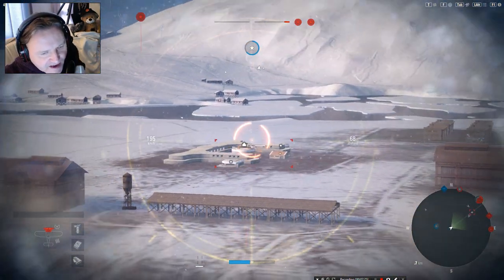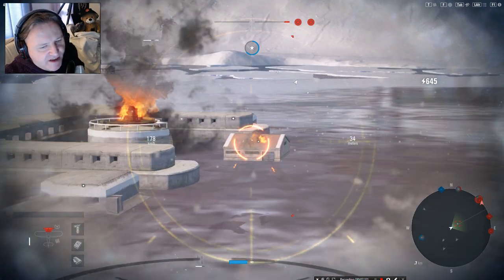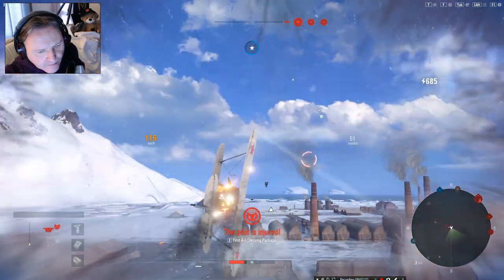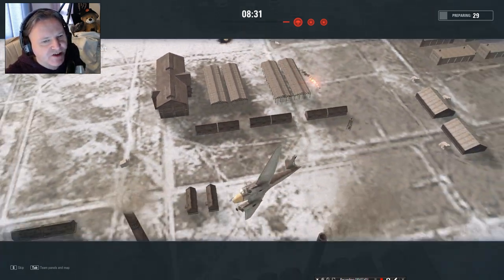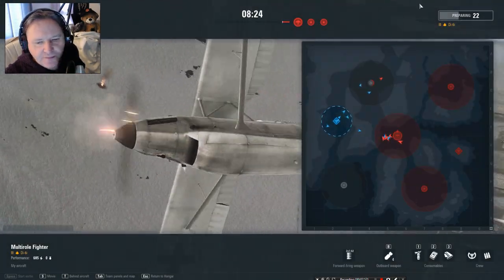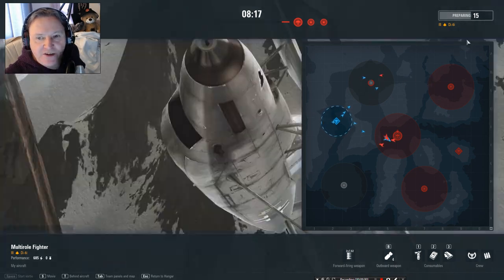Let's go for this AA here. So it's not a bad little ground attack plane, actually. It's an interesting combination. Very, very nice. Oh, it needs a bit of toughness, but when you're going in against targets, it's good enough. So it needs toughening up. It needs a better rear gunner, but I think it's got potential.